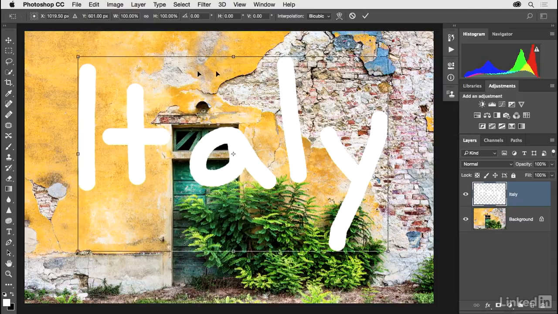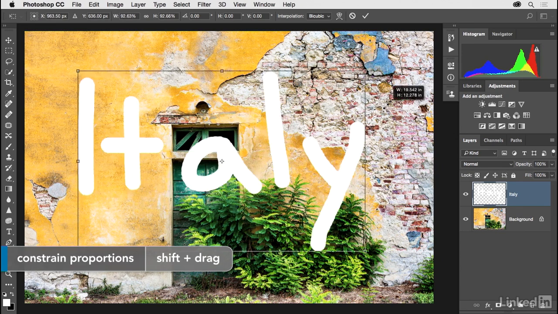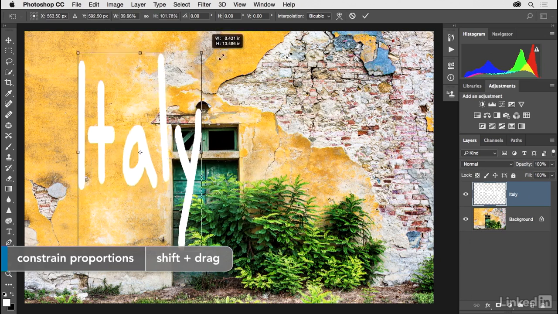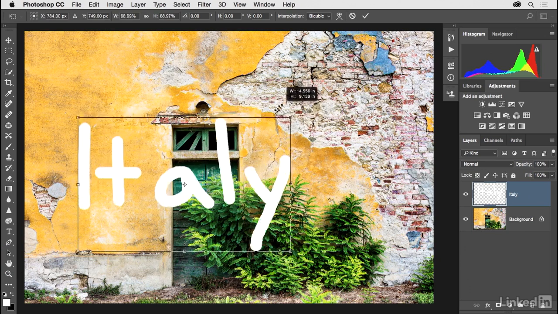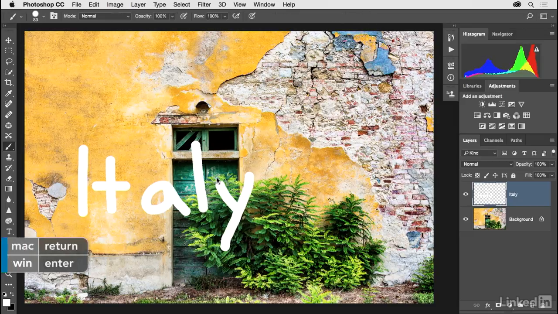This will show us an overlay graphic, and it's kind of reminiscent of the crop overlay graphic. And what you can do is you can grab on one of these corner points and click and drag. If you hold down the Shift key, it will maintain that aspect ratio. If you let go of the Shift key, it's a little bit more of a free-form transform. So you can transform it. Then to apply the transform, just like with the crop tool, you have a few options. Click on the check mark, press Enter or Return on your keyboard, or double-click inside of the area of the transformation. All right, well, we changed its size, but it's in the wrong spot.